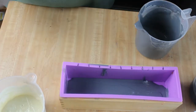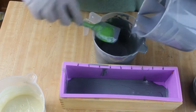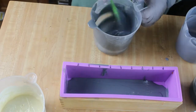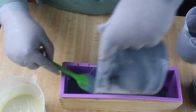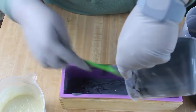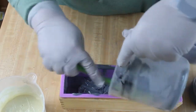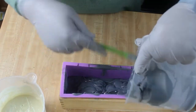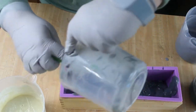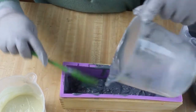Now we're going to take a little over half, hold on Jack, a little over half of this blue, a little under half of this blue. Put it in the gray, give a little bit of a stir, and pour it into here. And I'm going to scrape all this out because we are done with the gray. I'm trying to hurry, but it makes more of a mess, it really does.